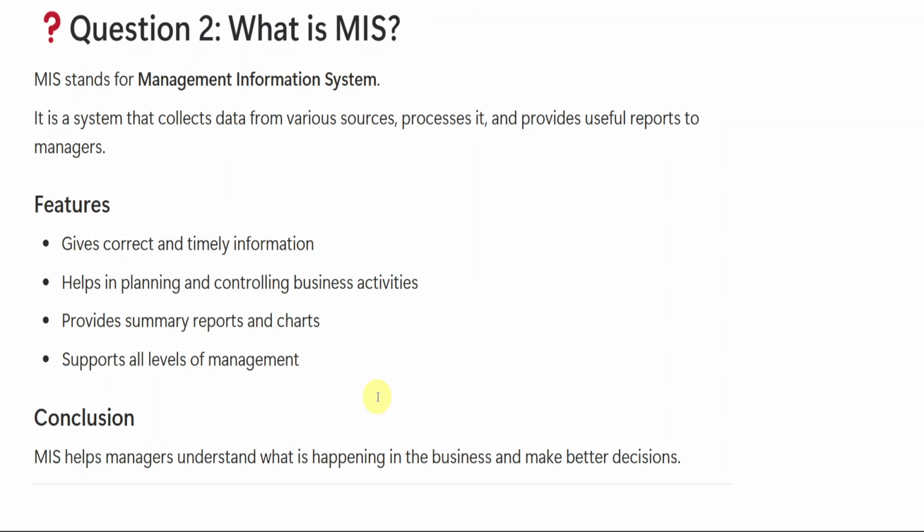Like, let me give an example so that you understand it well. There is a supermarket. We have a supermarket manager. So he will check the MIS report to know which product sells fast and which products are low in stock. एक मैनेजर को सब कुछ मालूम हो जाता है, MIS की रिपोर्ट देखने पर: कौन सा प्रोडक्ट ज़्यादा सेल हो रहा, कौन सा कम सेल हो रहा, ज़्यादा सेल होने के पीछे रीज़न्स क्या हैं, कम क्यों सेल हो रहा, कौन सा स्टॉक में है, कौन सा आउट ऑफ स्टॉक है.